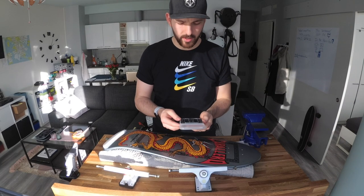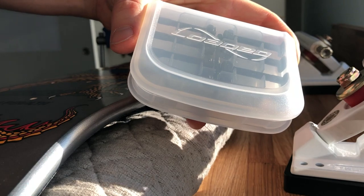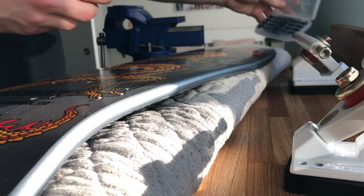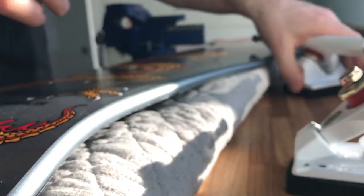Man, Loaded hardware just comes in the nicest little package. Look at that. Isn't that just nice? Let's get our skate tool, and then let's get mounting.